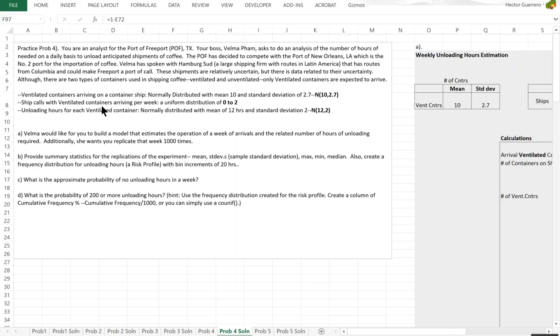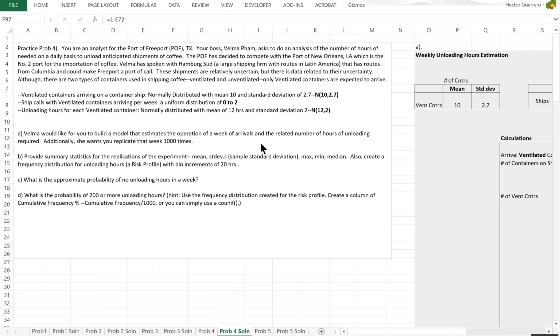The number of ships that arrive at a port with containers on them is uniformly distributed between 0 and 2. So either 0, 1, or 2. And then the unloading hours for each container on a ship is normally distributed with a mean of 12 hours and a standard deviation of 2.